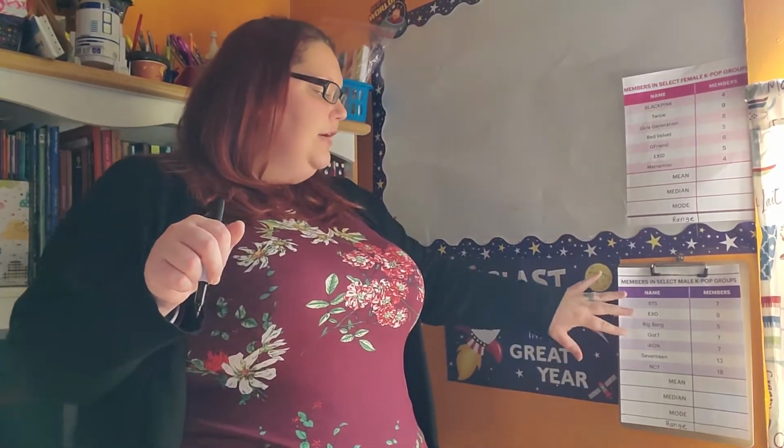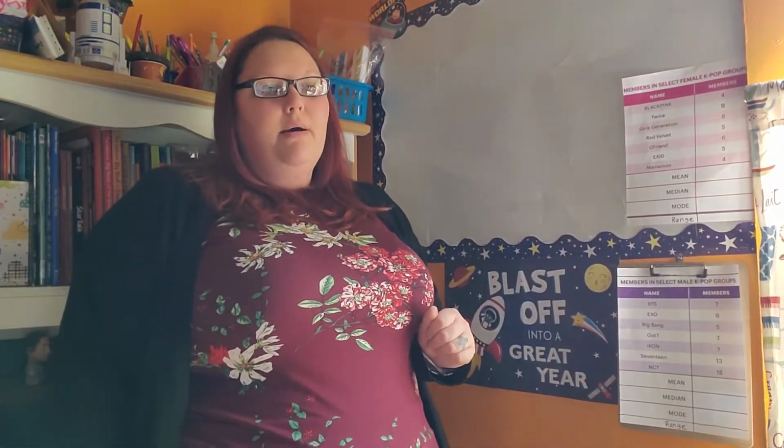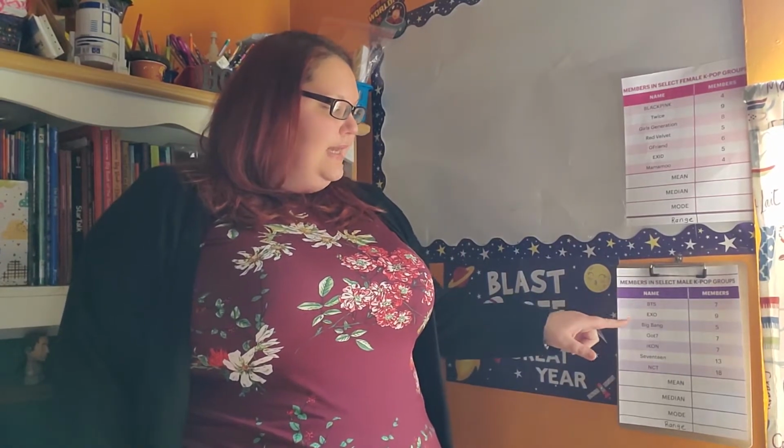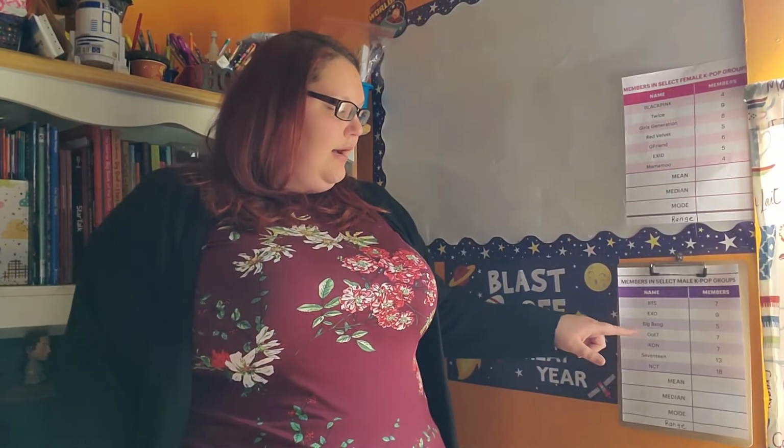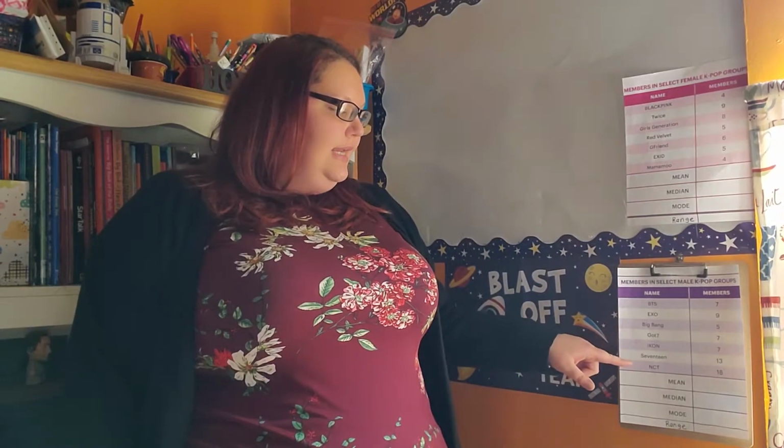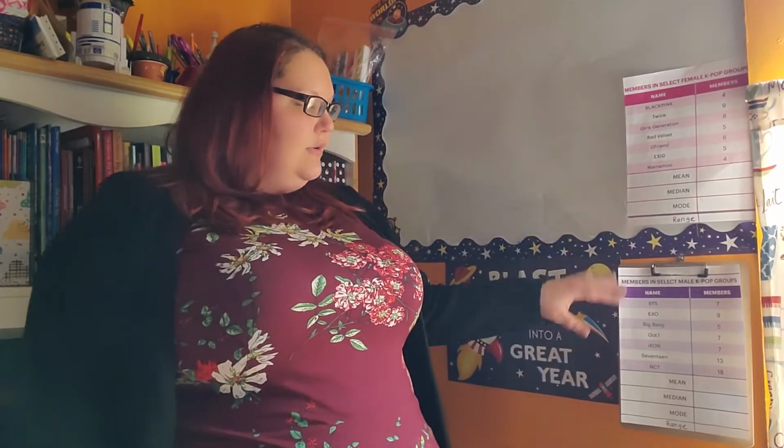But we have how many members are in each one of the groups. And what we're going to be doing is finding out the mean, median, and mode of those, okay? All right, and then down here, we have the male K-pop groups. And we have BTS, EXO, Big Bang, GOT7, iKON, 17, and NCT. So these are all boy bands. And then it shows how many members are in each group.